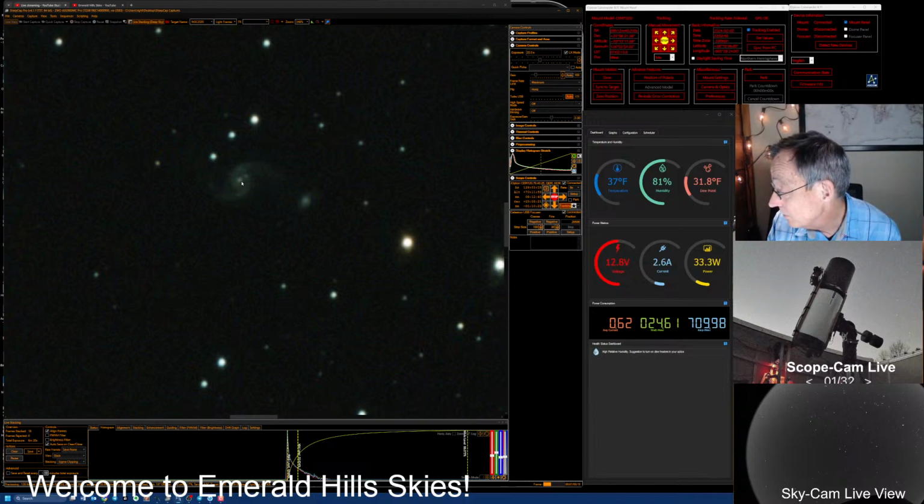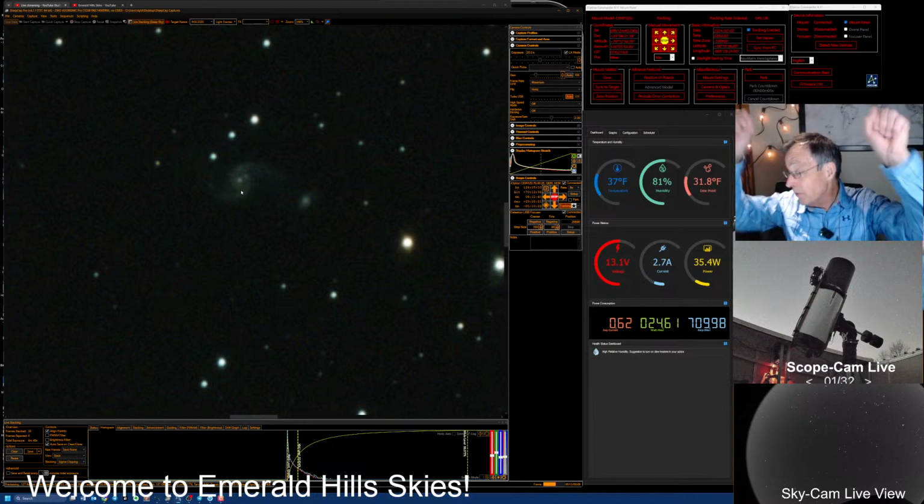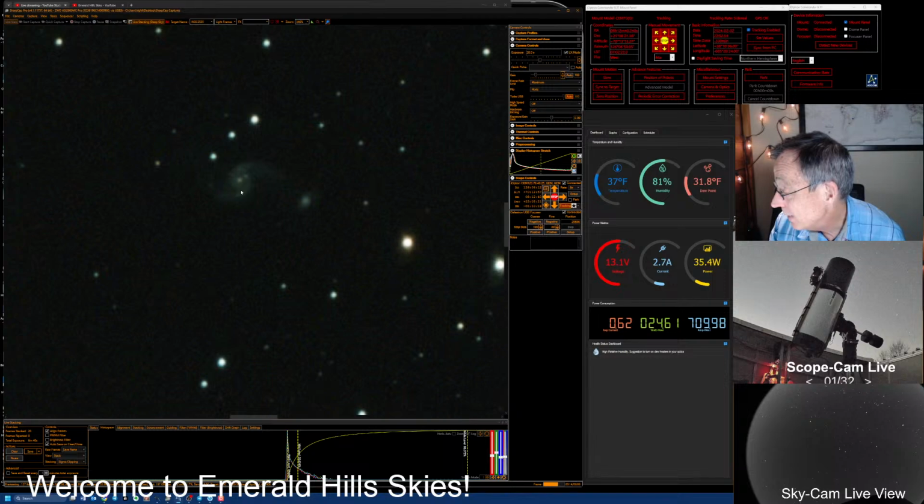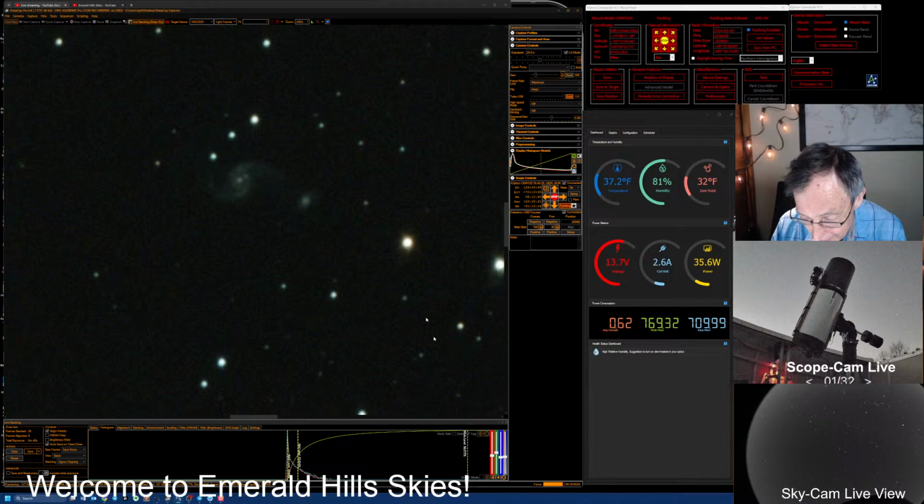Dennis says, sure hope this doesn't give me aperture envy. Tiffany says, really nice objects. Woohoo! Ray says, power of RASA. You know, that's right, because this is from the Monster Challenge for 18-inch scopes. So you're right, the 11-inch RASA is kind of compensating for the smaller aperture compared to the 18-inch, isn't it?